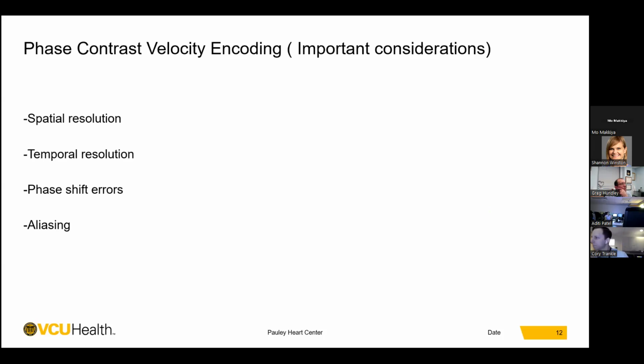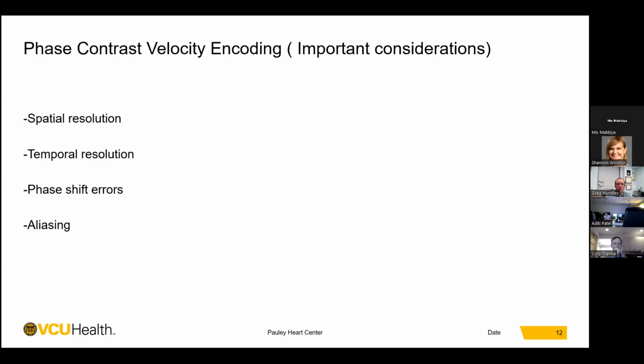An important consideration when you're doing phase contrast imaging is to make sure your spatial resolution is appropriate. If the vessel gets smaller, you have to have a high spatial resolution to prevent artifacts from partial volume averaging in our flow measurements. You should also consider the temporal resolution. Usually MRI temporal resolution is not like CW in our echo. It's about 20 to 50 milliseconds versus CW, which is about 2 milliseconds. With that, you have to keep in mind that you may miss peak velocities if your temporal resolution is not fast enough.